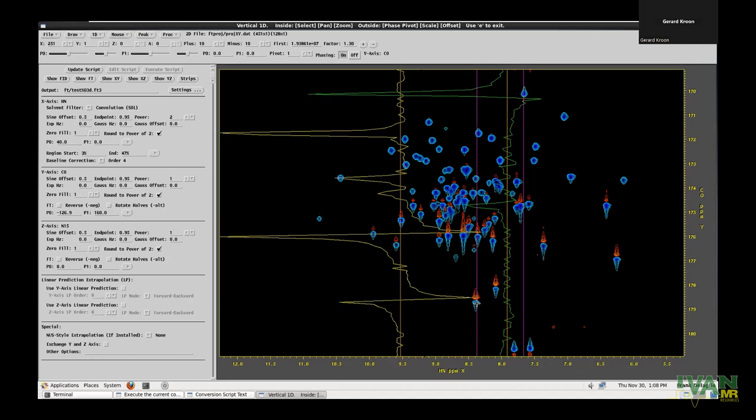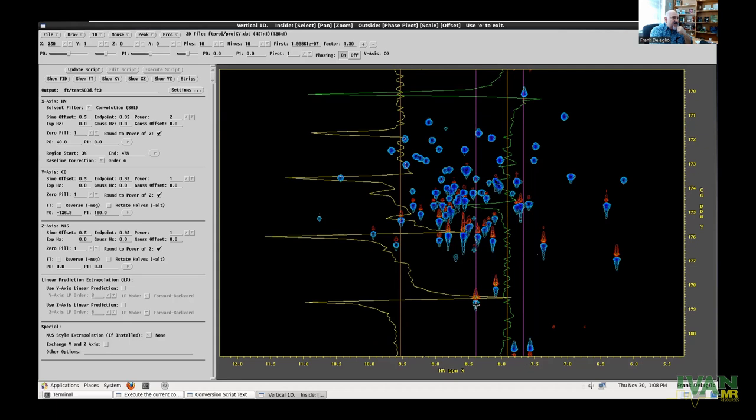Yeah. So in this case, we have a nice distribution of peaks across the spectrum that makes phase correction relatively easy to do. But not every data set is set up that way. Generally, data sets are set up so that most of the peaks of interest are in the center of the chemical shift range, which makes it difficult to choose first order phase correction parameters. You are absolutely right to point out that the best way to do this is to look at slices that have signals at both extremes of the data.